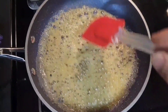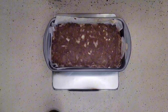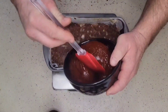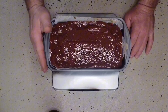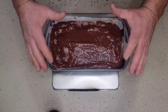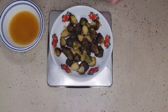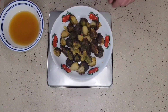With the glaze reduced down, we'll pour it into a bowl and set it aside until our brussels sprouts have finished browning. Our meatloaf has been in the oven for 40 minutes — we've taken it out and we're going to take our ketchup glaze and spread it evenly across the top. Then we'll place it back into the oven and cook until we've roughly reached an internal temperature of 160 degrees, which will also allow the glaze to set. Our brussels sprouts are done cooking in the toaster oven — they took about 20 minutes to brown up. One recommendation: use parchment paper instead of aluminum foil in the future.